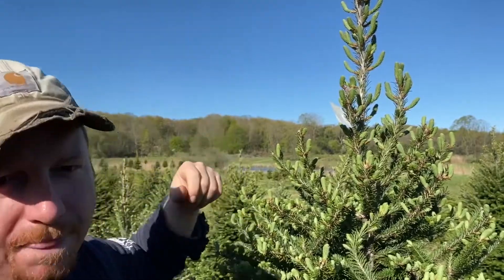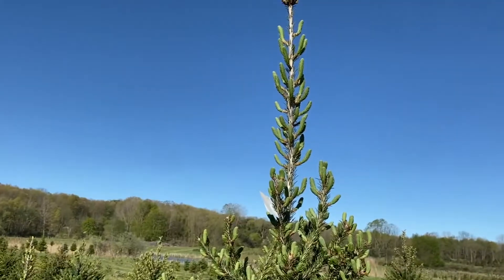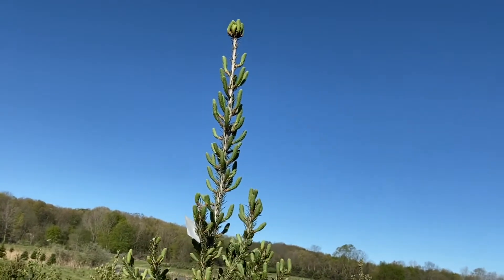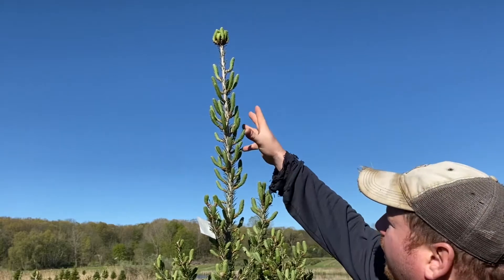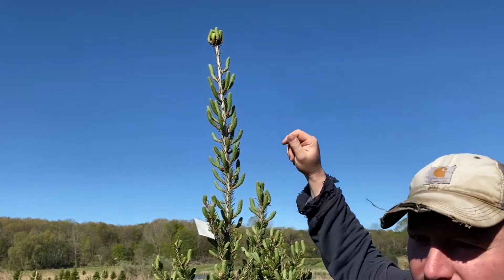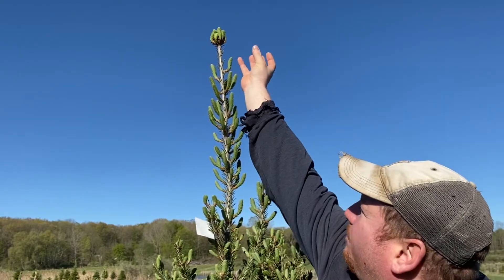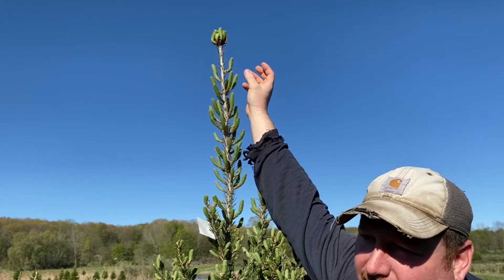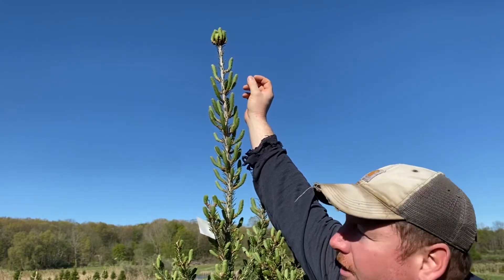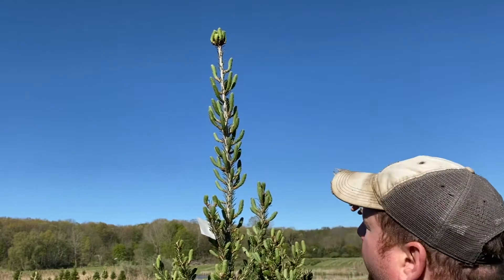In another video, we're going to talk about the top. We can see a lot of the bud density going on and the tree is going to fill out really nice. From my previous videos on understanding tree growth, we can see that the top right now is real tight — it's all growing up — but I'm hedging a bet that over the course of the year this thing will kind of turn into a natural crown. So we'll keep an eye on that.